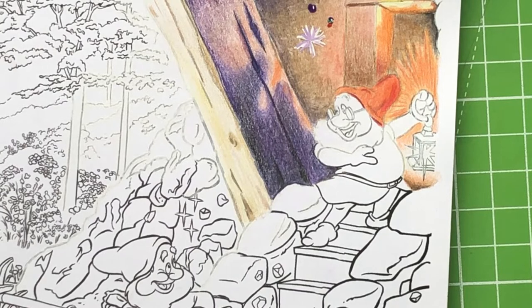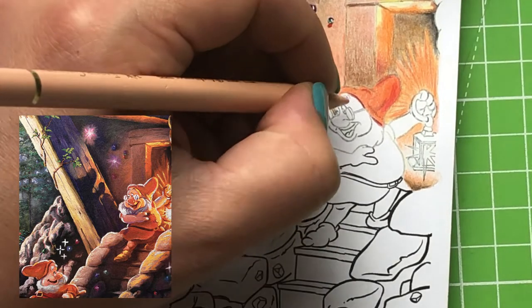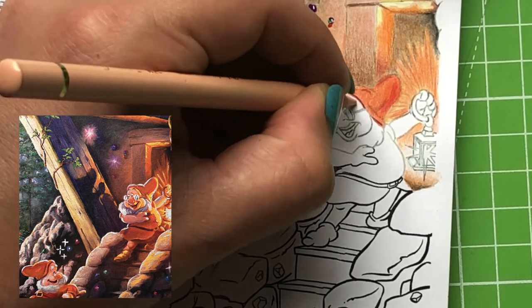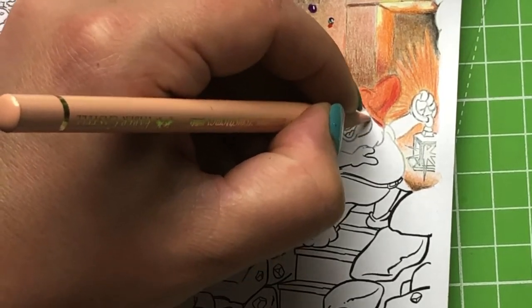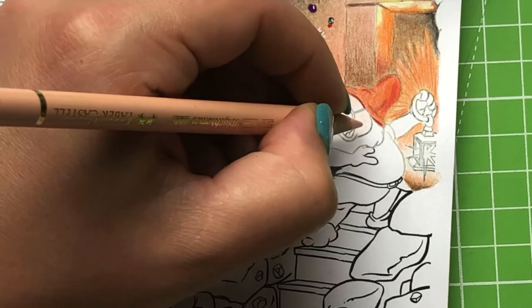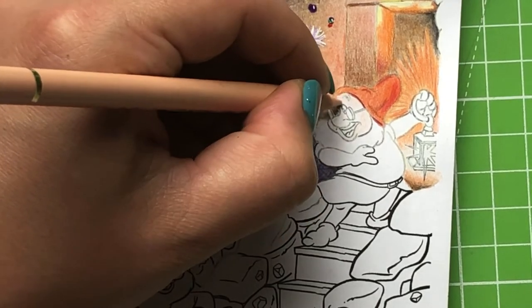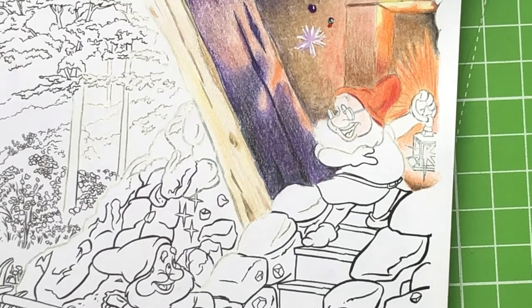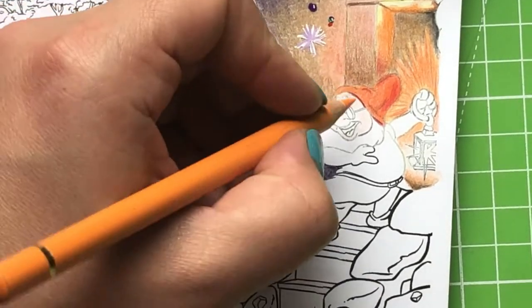Thinking about Doc's skin, I'm going to start with light flesh and just build it up from there, because there are patches on his forehead that look really really pale. I'll try to build some color up over the top. I'm going to have to go easy with these pencils because this paper doesn't seem to like the layering quite so much, but that's okay, we can work around that. He's got a little bit of orange — I'm not sure whether I'd be better doing this with gel pens, but I can't help thinking I'll end up with an entire page of just gel pens.